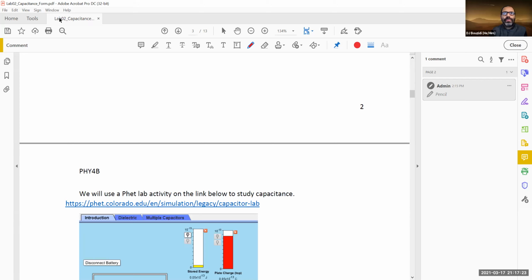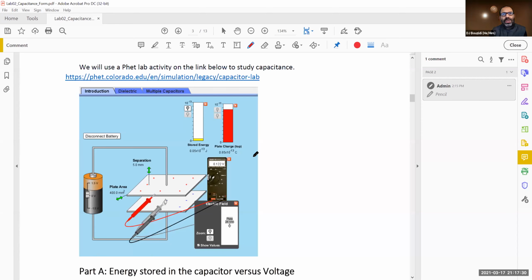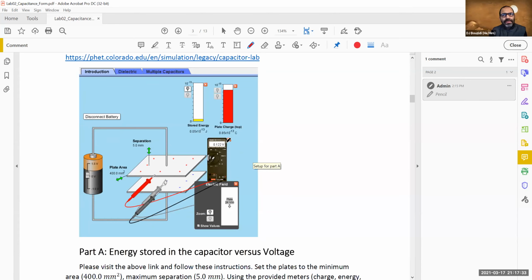Now we will use this activity, and this is what it looks like when you go to it. We're going to be pulling a voltmeter. I don't know why we need the electric field in here; we probably need it just to visualize. This is the battery. You can turn it on and off between 1.5 and negative 1.5. In other words, you flip the polarity and it's 1.5 in the opposite direction. That is how you build charge.